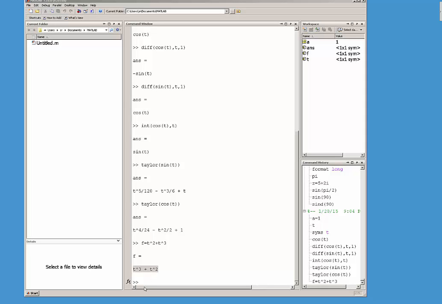So what I need to do is I need to evaluate value of f when I supply the value of t. And we would talk about this more in the class, but symbolic calculation is very useful. It can be used in multiple ways, and you can do a lot of manipulation and perform mathematical operations with a MATLAB symbolic object.